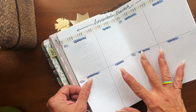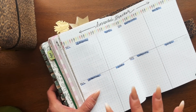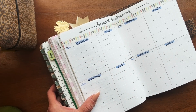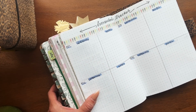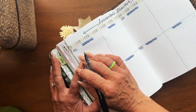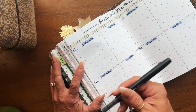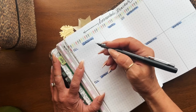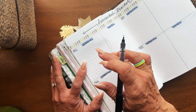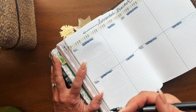Okay, so then we have our homeschool tracker. To me, we're unschoolers, but this is such a great way to write down our ideas of what we want to do. And I am just so thrilled. Like this prehistoric museum that I wanted to take them to. I'm just giving you an idea of what we would do. Like this whole museum we would do, and what we could do within the museum, so not just walk around, but take every opportunity to learn.